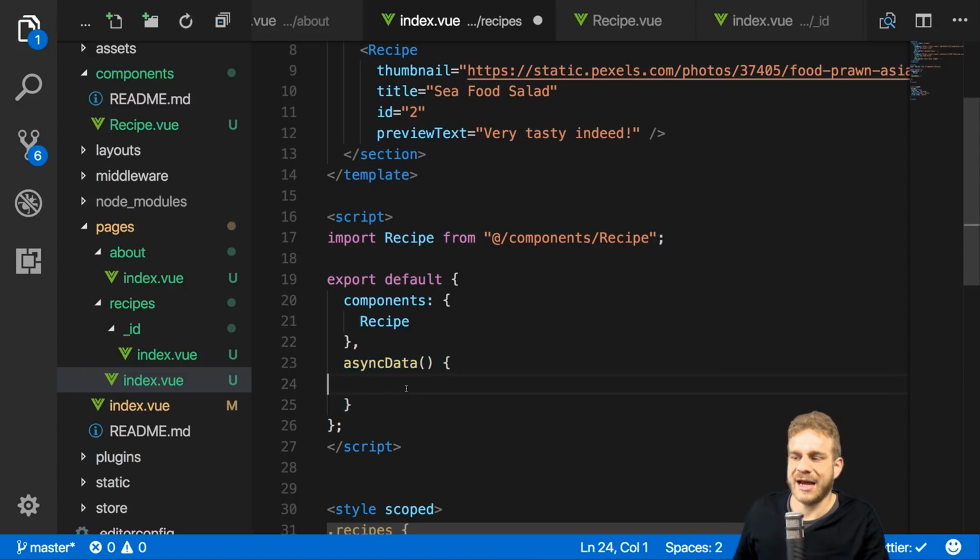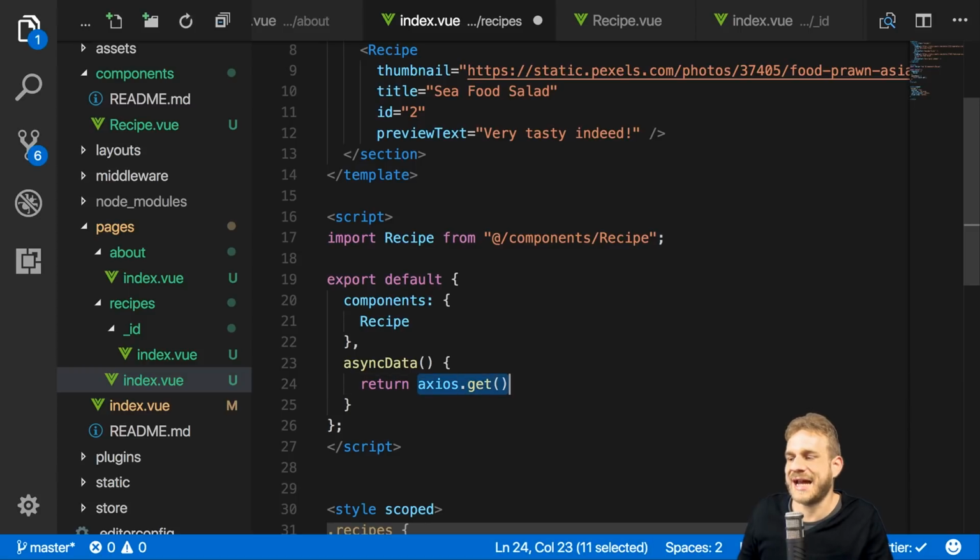so that you can pre-render the page with the data on the server and send back the finished page to the user. And in this example here, I won't reach out to a server. I will still hardcode some code in here, but you could simply replace this with an axios call or whatever Ajax library you want to use. So you could install axios, import axios, and then make a GET request. And the important thing is, if you have something like a promise, like here for a GET request, you should return it. And Nuxt will automatically wait for this promise to be resolved, take the resolved value, and take it, if it's an object, which it should be, as the initial value or the initial data for this component.